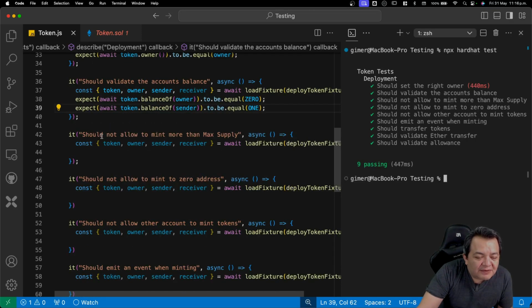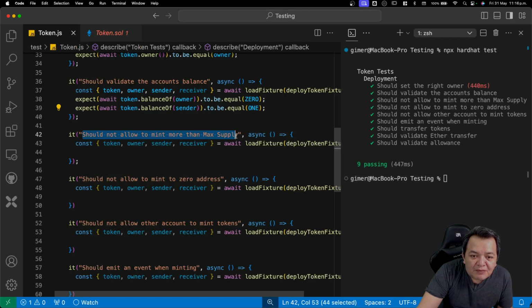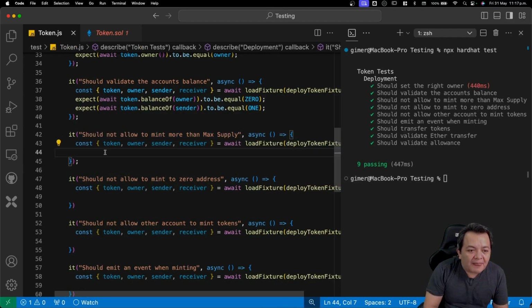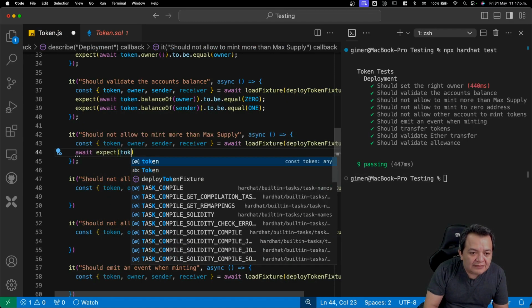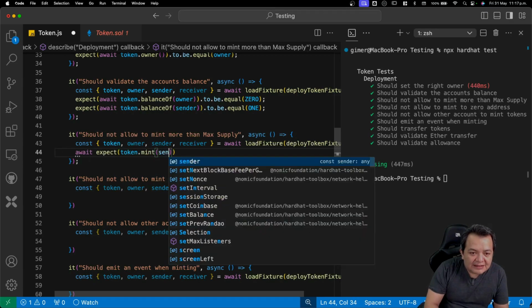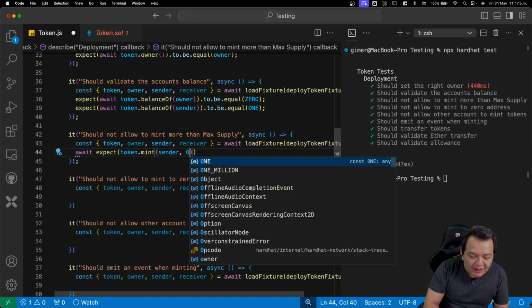Now let's check something different. In this test, we should not allow to mint more than the max supply. Now let's call await expect token.mint sender and 1 million.